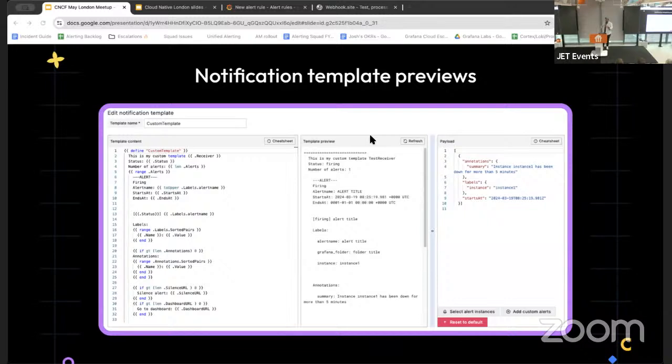We introduced a way for you to preview your notifications, and this was really complex in your heads, right? Because you needed to find a way in which you can edit the template, you can integrate it with data, and this is all done at runtime within Grafana. So we settled on this approach, which is on the left hand, you define your template. On the right-hand side, you can add the data that you want your template to use. And more importantly, we allow you to select specific things that are firing within your system as well and use them as example data. So let's say that you have an alert that's firing. You don't like the way that it was rendered in Slack. You want to modify that because it really doesn't look good. You can select that particular alert as the template example data, and then modify the template in order to see how it looks in the middle window, as you can see here. I think this is really cool and people are going to love it.